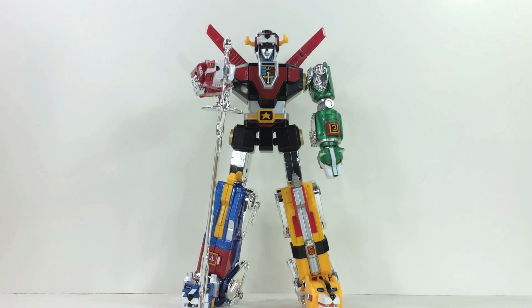Paint applications on this toy are wonderful. The plastic that's used on the figure for the legs is cheap, thin, not very durable. The paint, I think, will easily come off, that chrome-plated paint. So there are definite pluses and minuses for this figure.